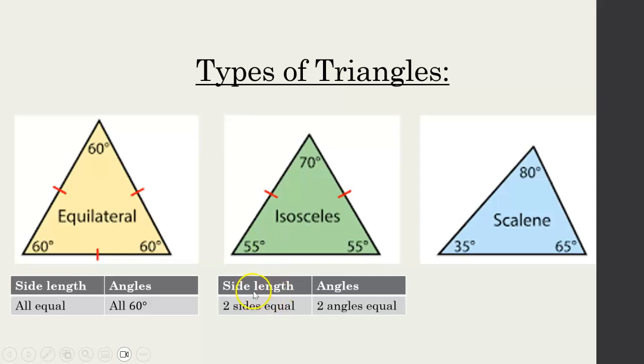Next one, isosceles, that's how you say it, isosceles. Two of the side lengths are equal. They're denoted by this little line. Over here, all these sides had this little line going through them. Now this time there are only these 2 lines, so these 2 sides are the same. And then the 2 angles with those sides are also going to be the same. And then this angle here is going to be different, and this side is going to be different.